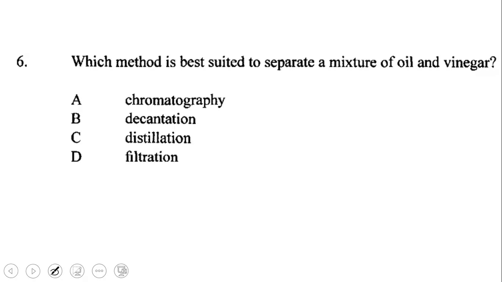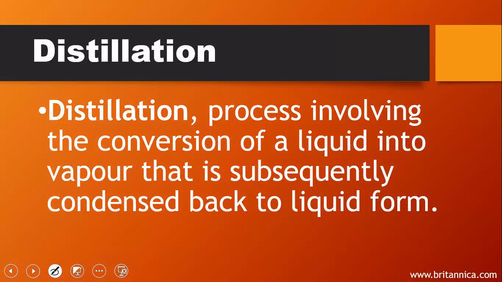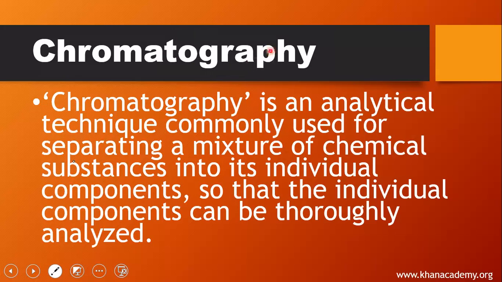First, let's consider certain definitions. What is distillation? Distillation is a process involving the conversion of a liquid into vapor that is subsequently condensed back to liquid form. Okay, but what is chromatography? Chromatography is an analytical technique commonly used for separating a mixture of chemical substances into its individual components so that the individual components can be thoroughly analyzed.